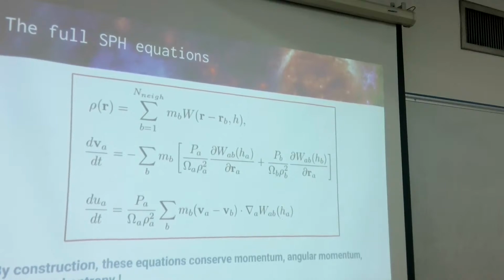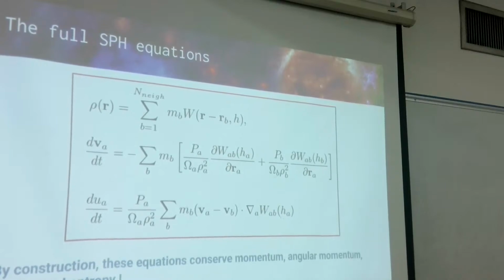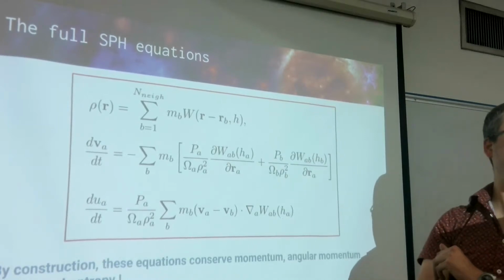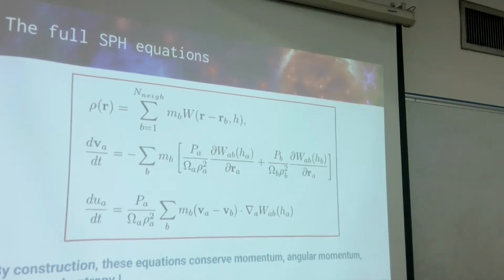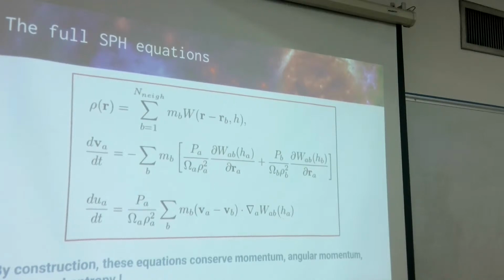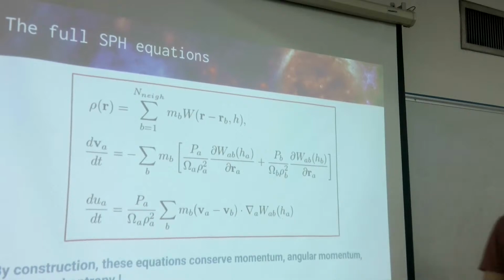And now the nice thing is, because we've done this through a Lagrangian, which has specific symmetries, if you think about Noether's theorem and so on, every time you have a symmetry in your Lagrangian, you are conserving specific quantities. So our Lagrangian, for instance, is symmetric. Again, it doesn't depend on position in space. So I conserve momentum. I also conserve angular momentum. I conserve energy, and I conserve entropy. That means that I have a system where everything will behave nicely. I'm not going to be destroying or creating energy or anything. So if I'm just evolving this equation properly, everything should be going well. Okay, so this is just derivatives.